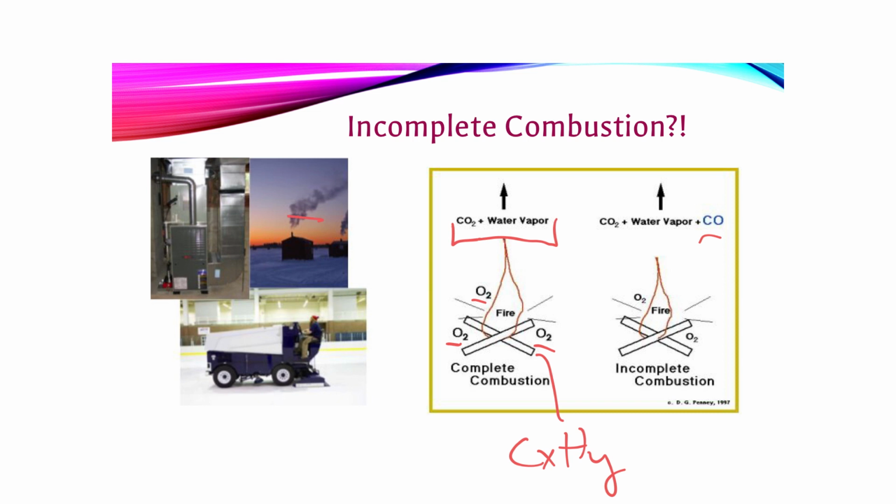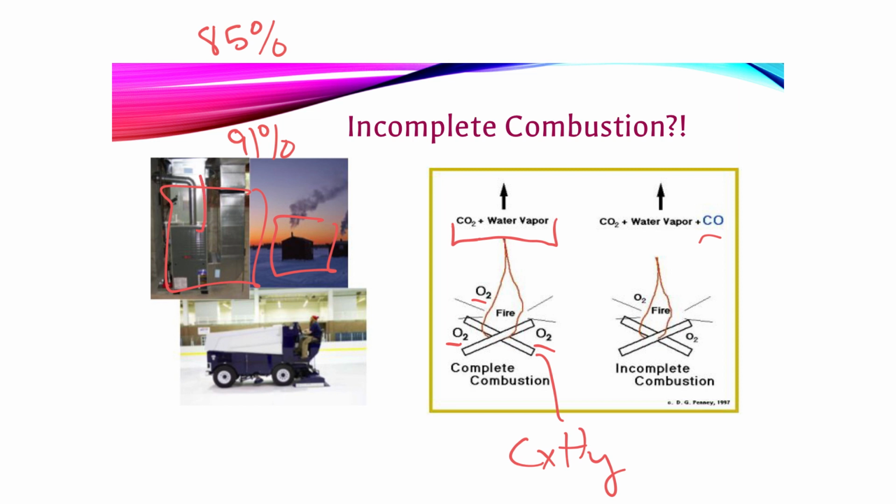But if you're in an ice shack or in your house, your furnace is, at best, probably 91% efficient. You might want to go home and look at your furnace. It should say somewhere on it. I think mine is about 85% efficient, which means it's producing some carbon monoxide.